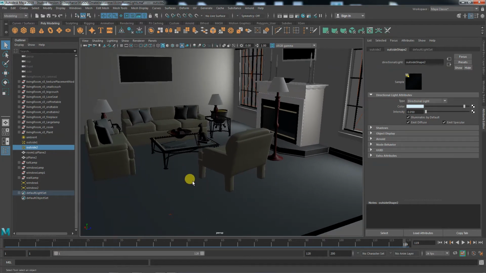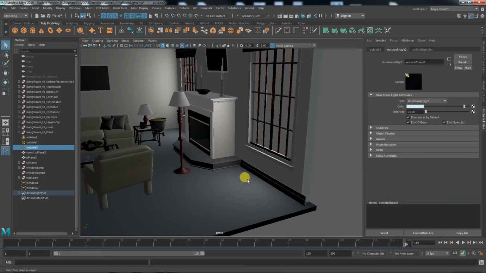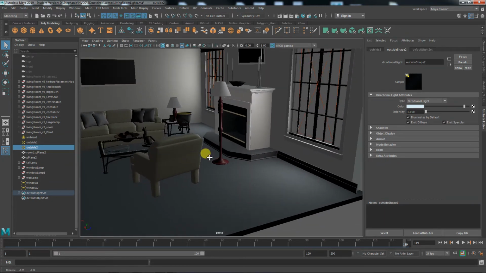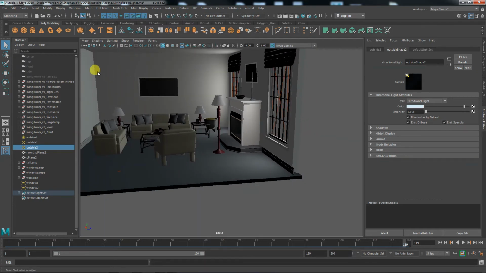So the whole room got a little bit lighter, maybe a tiny bit flatter, but it's still got the bright, still got the dark, right? You've still got variation, right? This is a big, huge wall. We don't want it to be the same across the wall. We don't want this floor to be the same across the floor. These are the kinds of things we are thinking about as we light, right? So it's just a matter of kind of faking it.